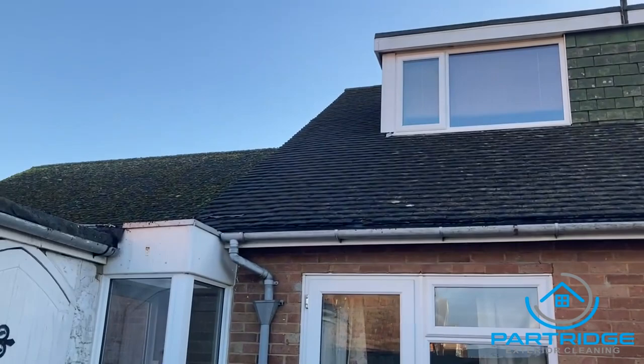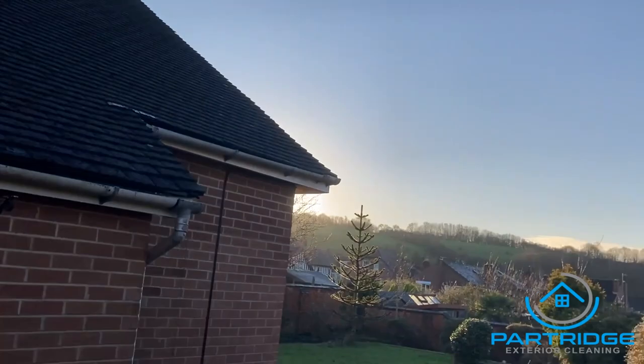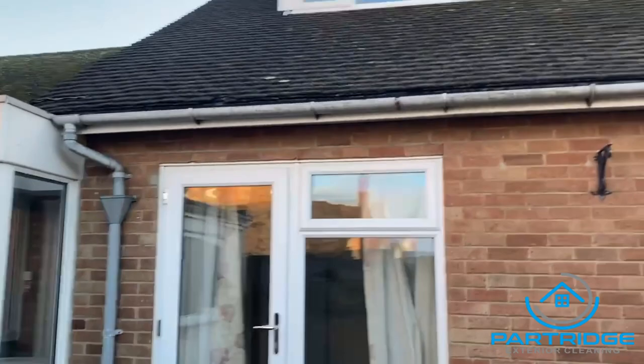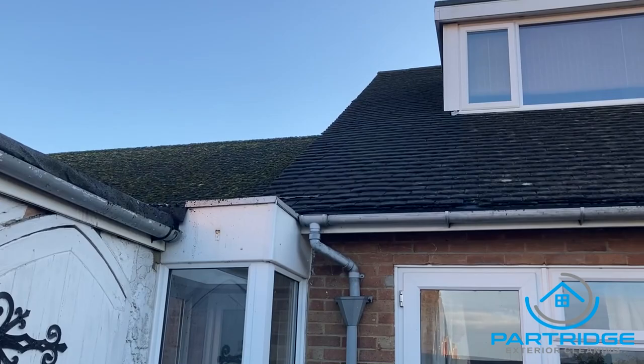Right, so that's what I did yesterday. That's all looking fantastic. I think we had quite a bit of rain last night, so it washed down a lot of the moss that was sat on there and just wouldn't come off. There's an absolute massive difference already. Obviously it will look a lot nicer once it dries out, but I don't know if we're going to get many dry days when it's this cold. So yeah, it's all good.